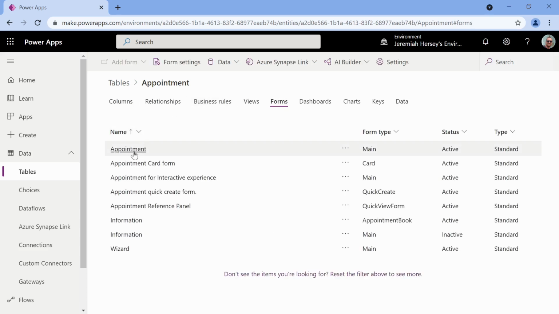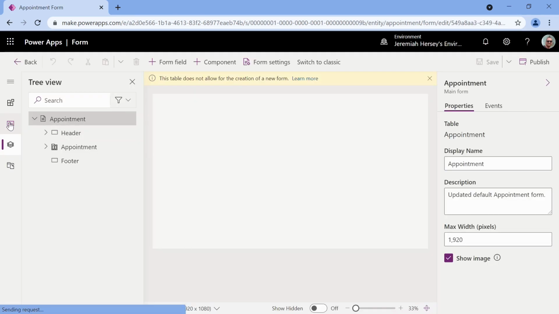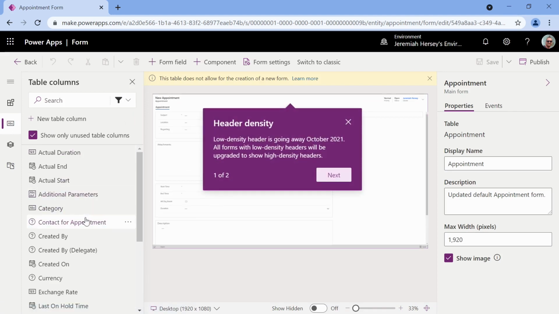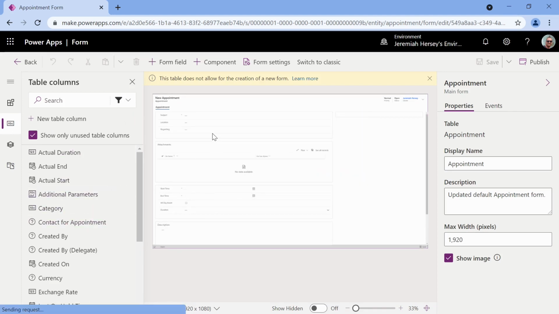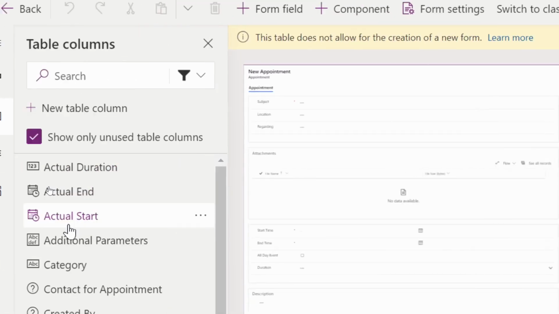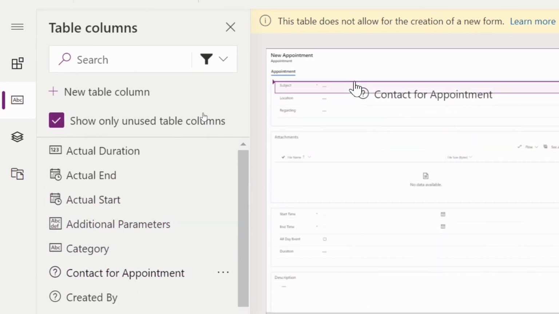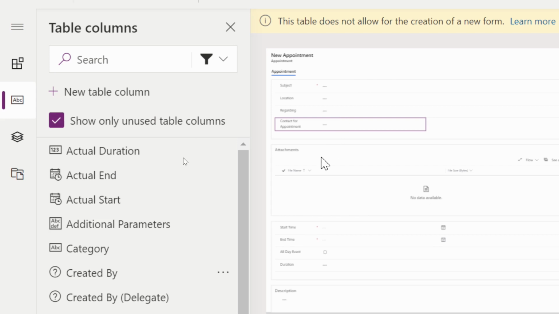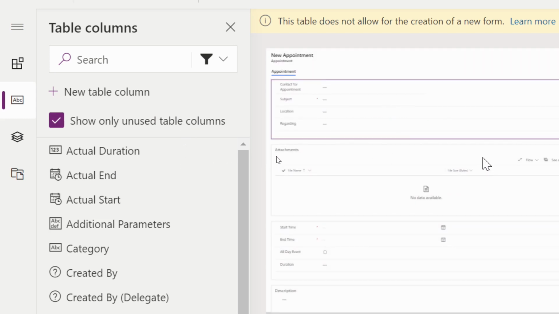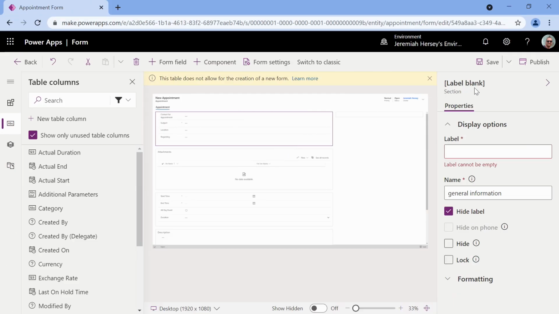So we're just going to add that column to our form. I'm just going to add in my contact for appointment here at the top. And that's all I have to do for my form. So we'll go ahead and save and publish.